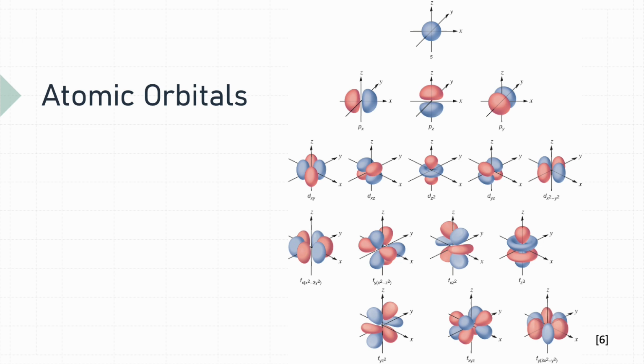Each atomic orbital holds 2 electrons that will spin in opposite directions as a pair in that specific orbital. An electron with a clockwise spin is represented with an upwards arrow, and an electron with an anti-clockwise spin is represented with a downwards arrow. The electron pair is written like this, and the box represents the orbital, and in this case, that's the 2s orbital.